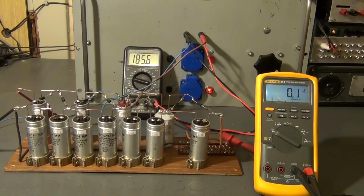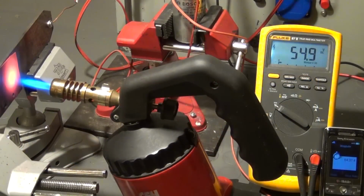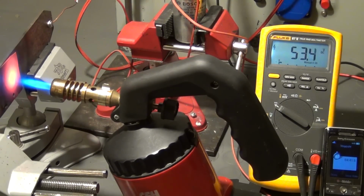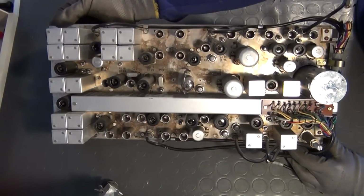Okay, now that I know that the cascade works as expected, I have all I need to perform an experiment that I have come up with to explain the basic principles behind vacuum tubes. But more about that, and of course some more teardowns, in the next episode of this series.